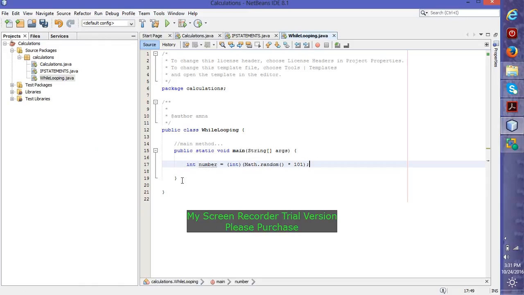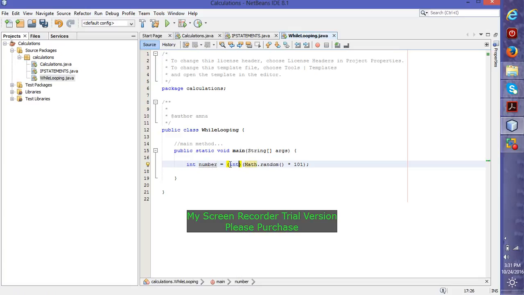Here I have given a variable number. The type of variable is integer, and I'm asking the system to generate a random number that can be multiplied with 101. So if you want the system to generate a random number for you, you have to use this line. You have to declare a variable, then initialize it with the method.